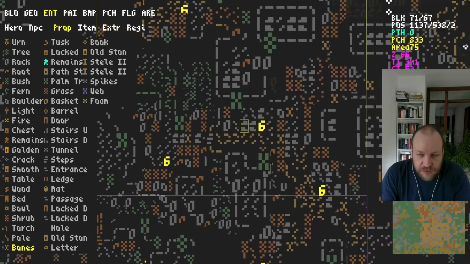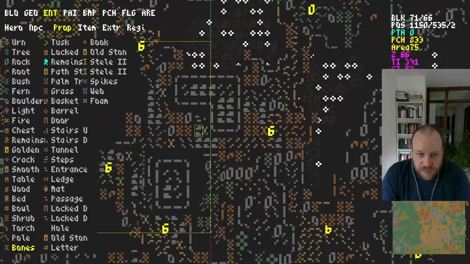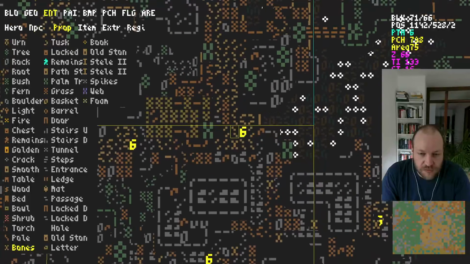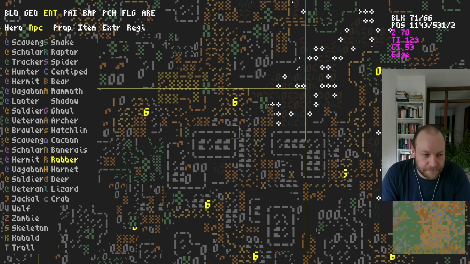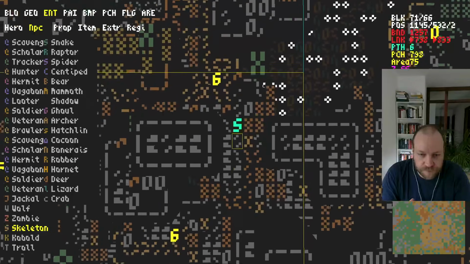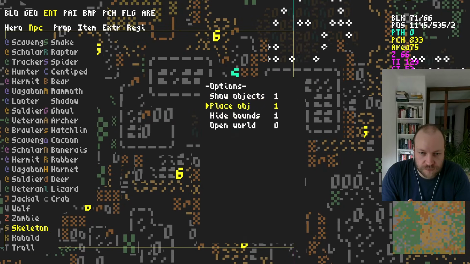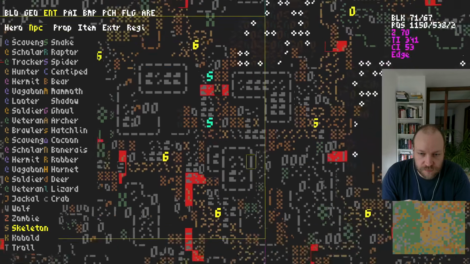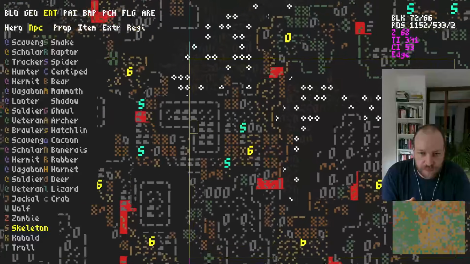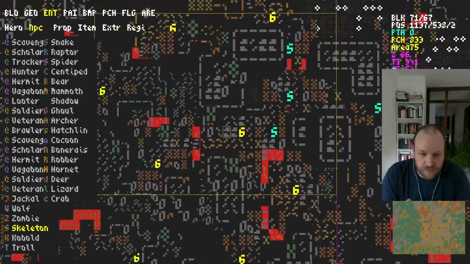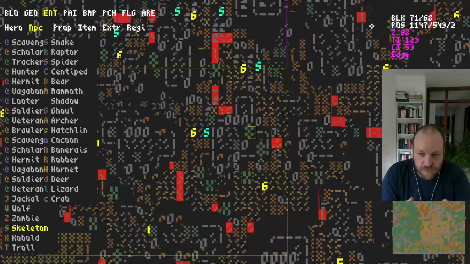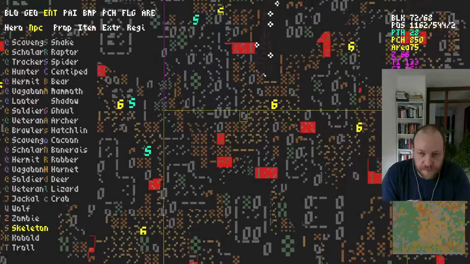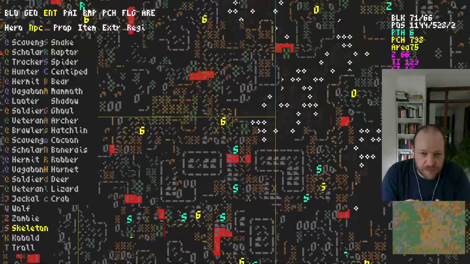So the skeleton necros have something to resurrect. And then skeletons. Okay.